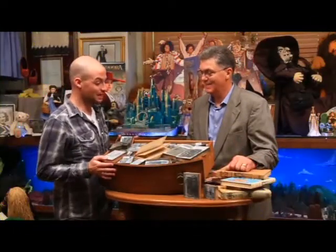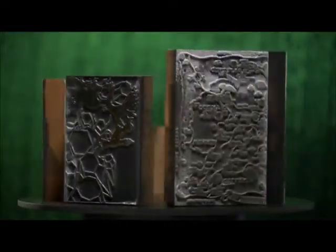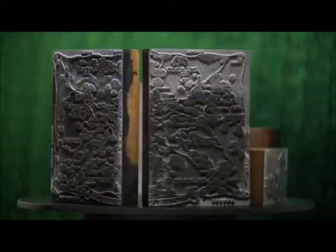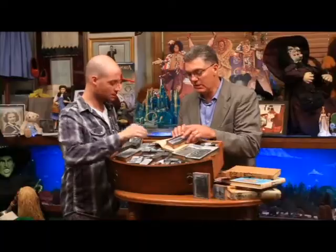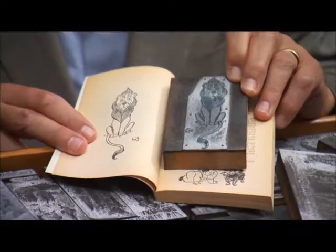Walter has a garage sale find — literally, a woman put online that she had these in her garage and just wanted them gone. These are the printing blocks from the pictures in the original Wizard of Oz books — all of the images from the books he grew up loving. The size is exactly the same as the book images. Walter has about 800 of these.